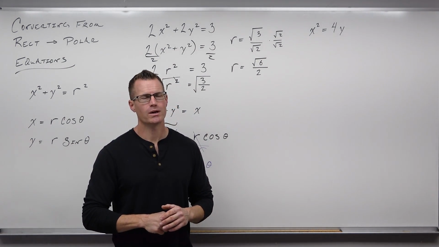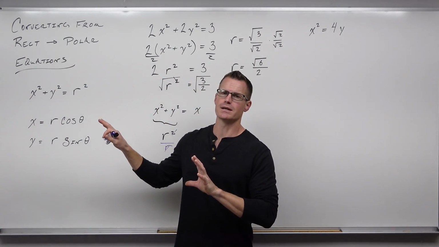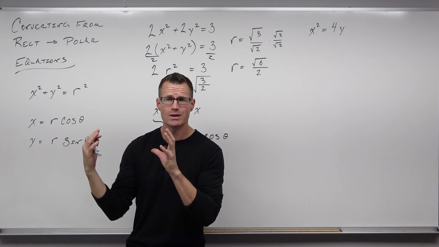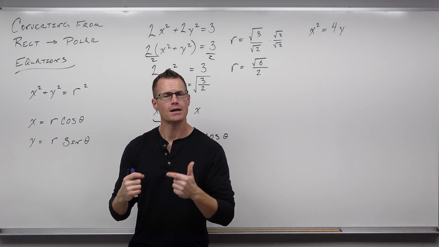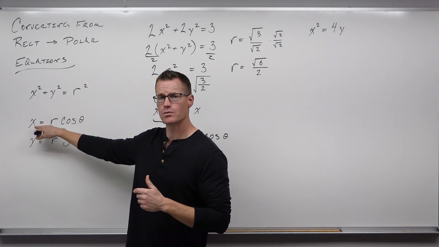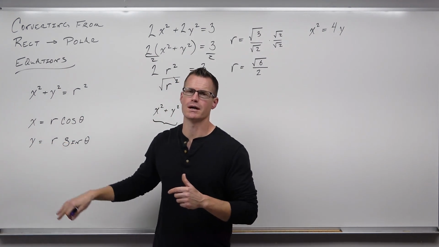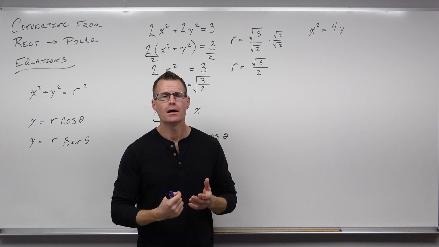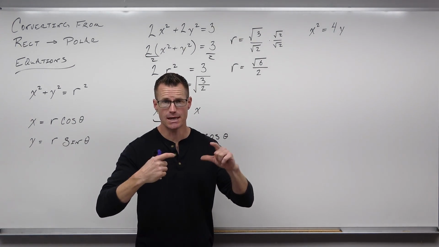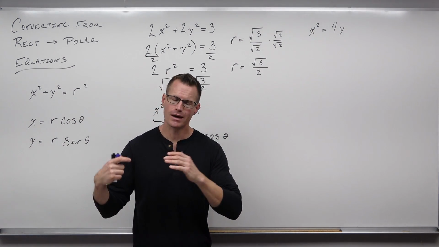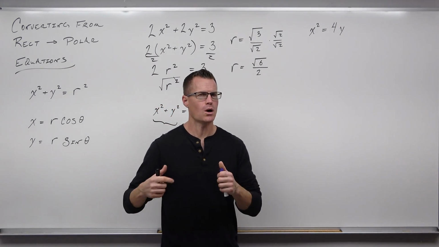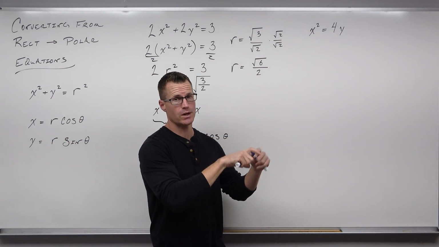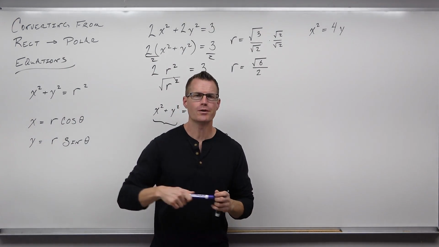We're going to now write this as a polar equation and see what exactly this would do. In order to do that, we're looking really at two things. First, look for this: if you have an x squared plus y squared anywhere, you can get that. Make that happen first. If not, replace your x with r cosine theta, your y with r sine theta. I see an x squared, but I don't see a y squared, and I can't make it. And so what happens here is we've got to replace the x with r cosine theta and the y with r sine theta. We've already talked a long time ago about why this works on a unit circle. We're now just using it to transform, translate, or convert.